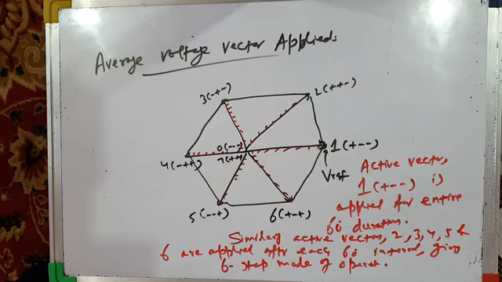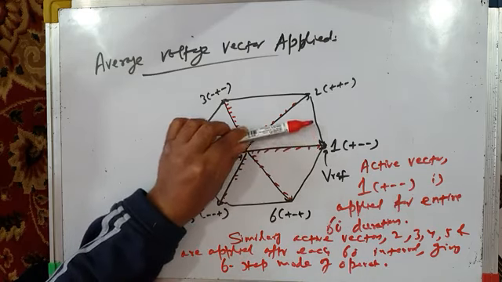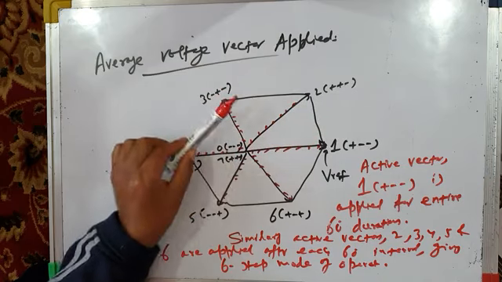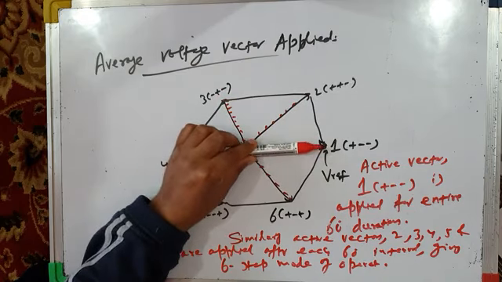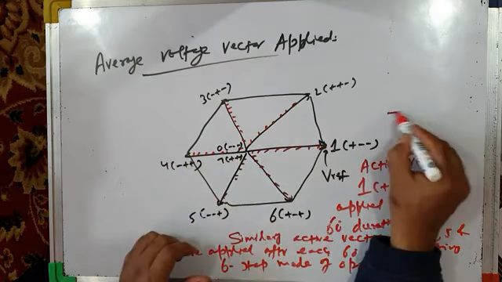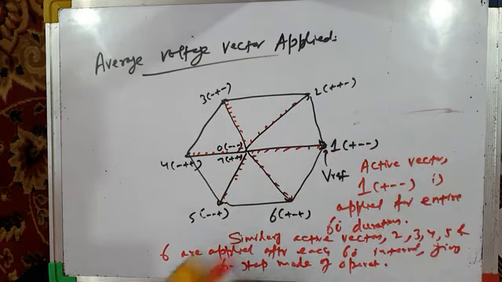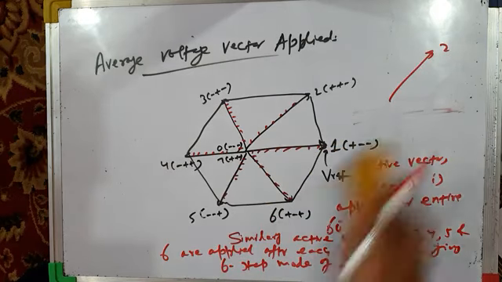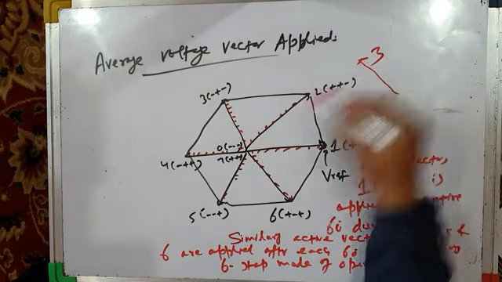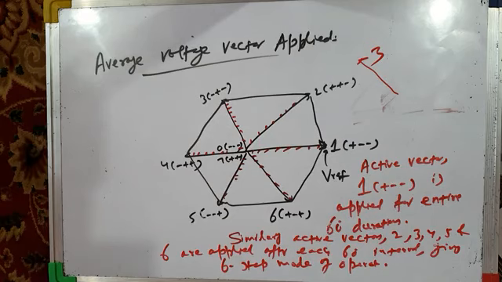You don't have any rotating reference vector which will trace a hexagonal path or circular path. Nothing like that. You have active vector 1, only one, for 60 degrees. Then after 60 degrees, this goes. You have active vector 2 only. After another 60 degrees, 2 also goes. Then you have 3 and so on. So this is how a large modulation index M greater than 3, that is very high over-modulation, degenerates your 3-phase PWM voltage source inverter into a 3-phase 6-step voltage source inverter.